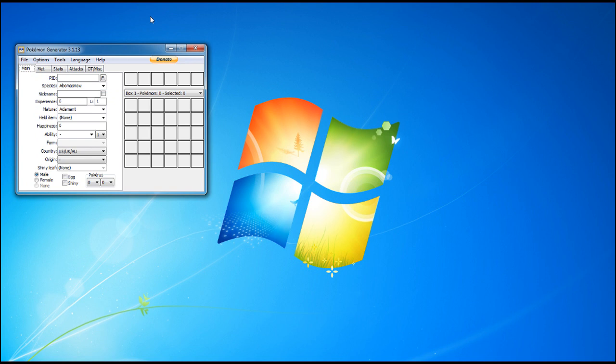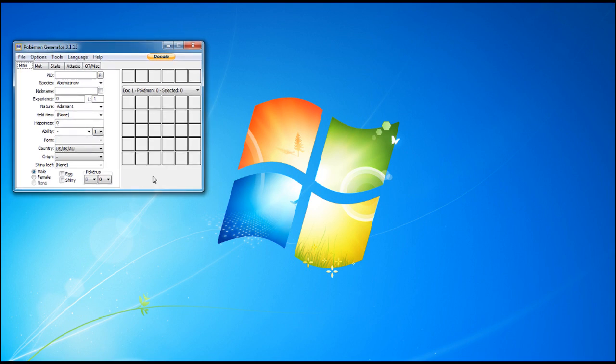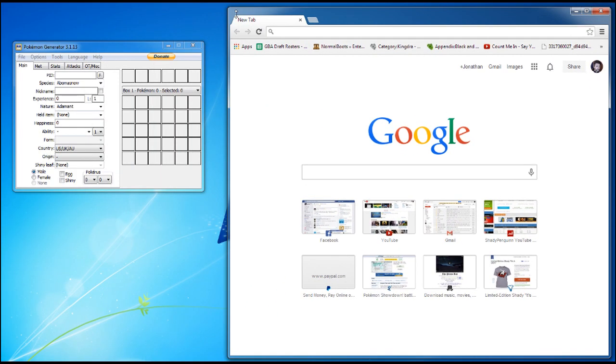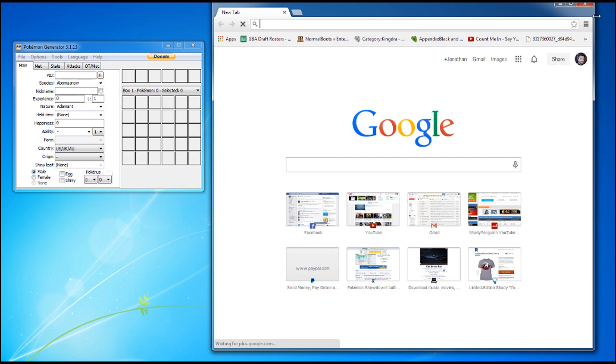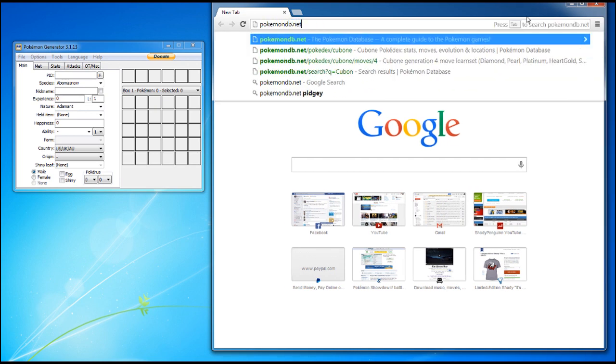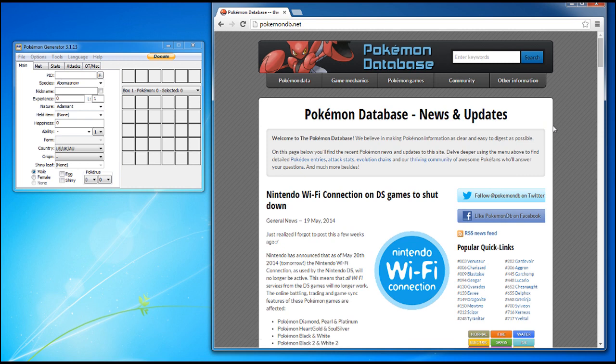This is what a lot of people refer to as genning, when you gen Pokemon. But you guys are going to be genning eggs, so we're going to take this step by step. You have Pokegen open right here. The next thing I'm going to need you to do is open up your web browser, in case you closed it. I'm going to size mine like this so you guys can see both of them. What I want you to do is go to a website called PokemonDB.net, and we're basically going to use this side by side in order to create an egg without fail.